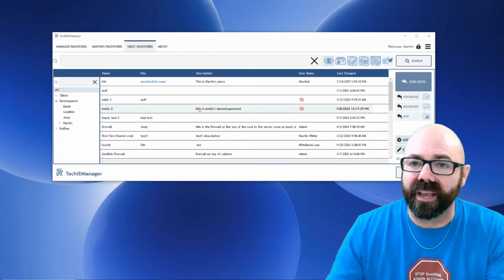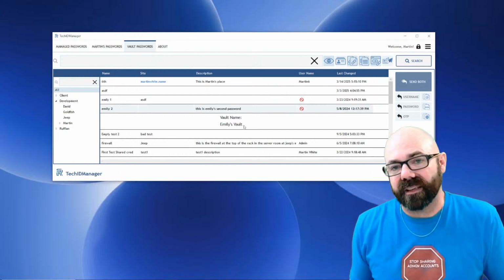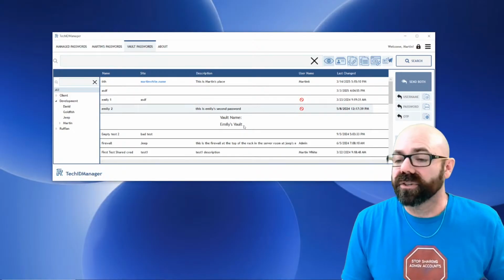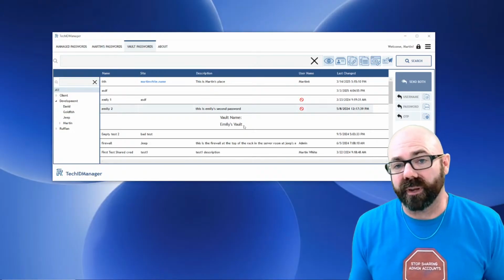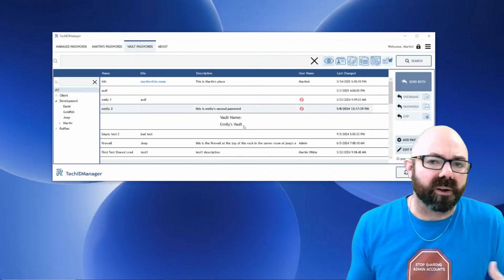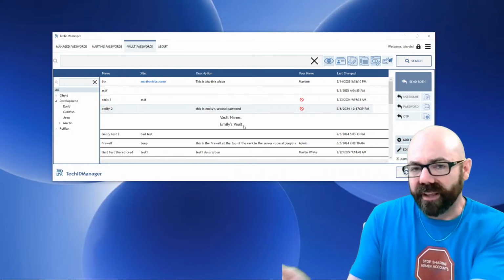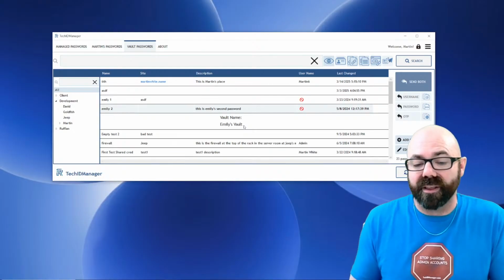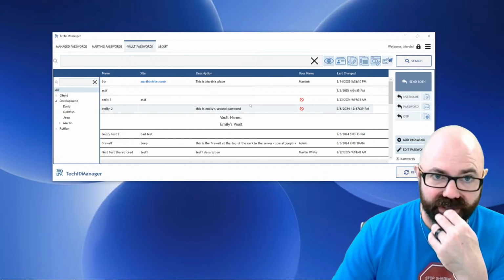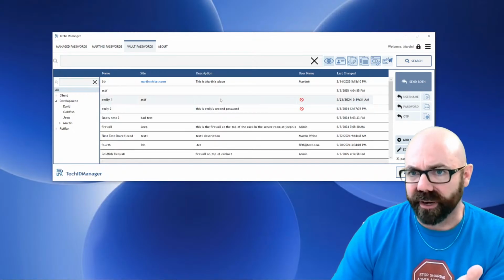So I can then go to my manager and say, hey, manager, there's this password in Emily's vault that I can't see. Can you either give me access to that or get somebody who is allowed to see that, has access to it, to do whatever it is that I am supposed to be doing that I don't have permission to do? There are a couple spots in the product where these subconscious things come in and you're like, oh, this is here. Somebody else needs to do this because I don't have permission. It's not that you're not good enough to do it, but it's like, oh, we already know this is a company place. This other person can do these things. There's a lot of subtle stuff like that throughout the product.